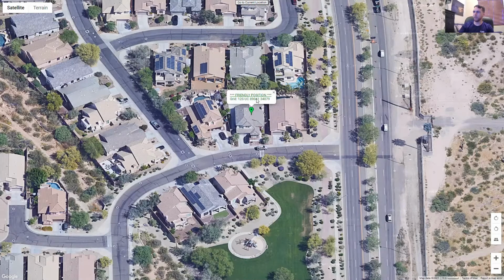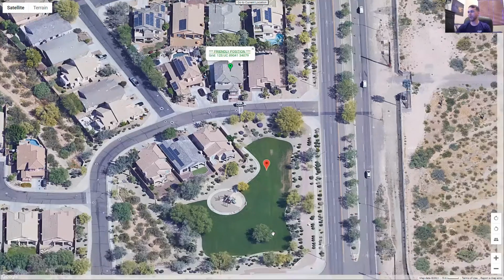When you click it, you get a little info window, friendly position, and then it says the MGRS grid coordinates here. Super handy. This was probably the biggest challenge in building this application, was converting the Google Maps API latitude and longitude to military grid reference system coordinates. It's definitely not a multiply by 2 thing or anything. It's a huge conversion. It took a while to figure out. I wanted to do it on the back end, wound up doing it on the front end with JavaScript, but I'm glad I got it to work.